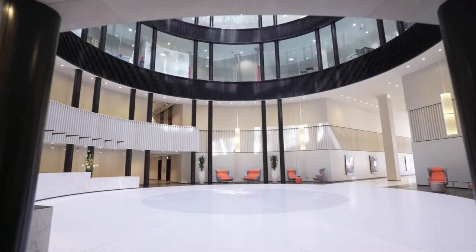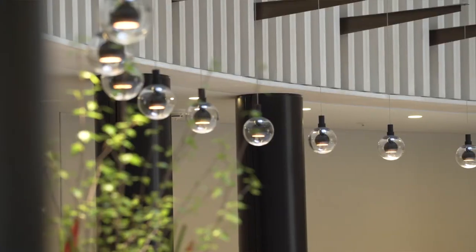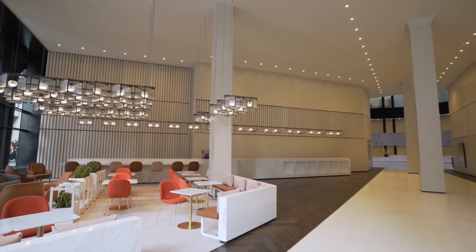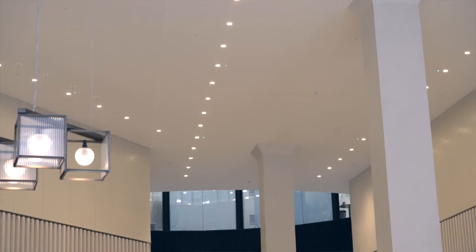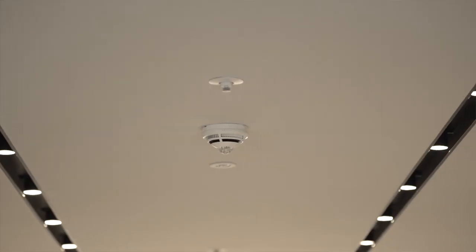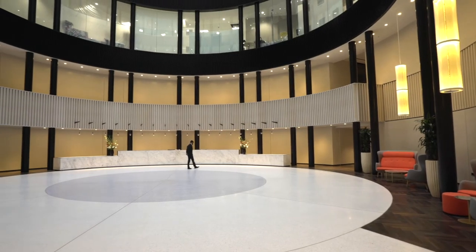The other aspect about this space which is very exciting is the lighting. The detailing around the lights is critical, and we came up with a solution in this particular building whereby we made specialist patrices which sit within the acoustic plaster ceiling itself, which gives the M&E guys and any of the electrical installers an opportunity to screw fix heavy fixings directly into the ceiling.